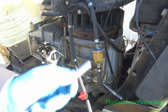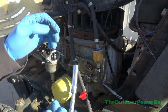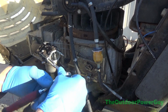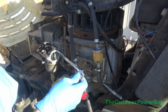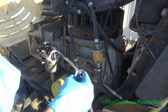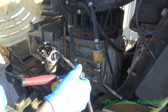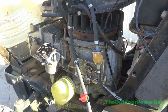Alright, so I got me a 5/16 which will work in place of an 8mm, and this one here is deep all the way through. See, it fits on there just perfectly. Loosen that up. It is cold out here. It's like 53 degrees, and the wind blowing makes it feel like it's in the 40s. And I'm doing this out here because I got a tire off the rim and the one in the back is flat as a pancake, and I got another customer showing up.